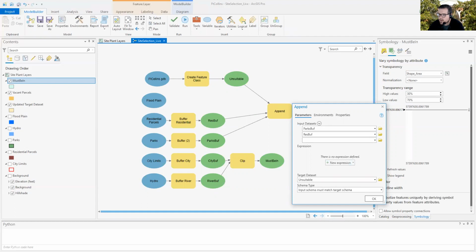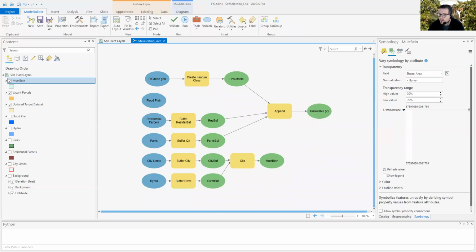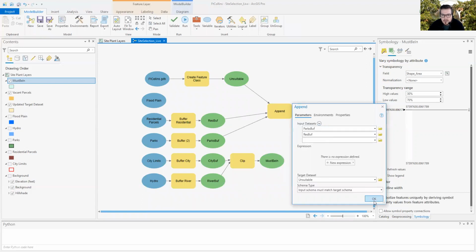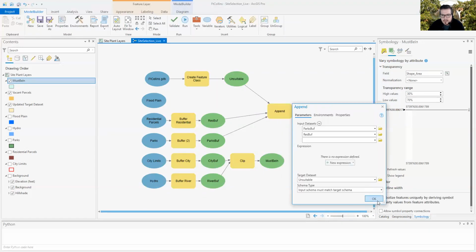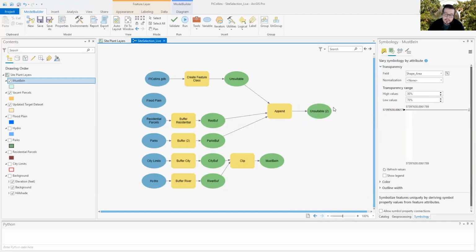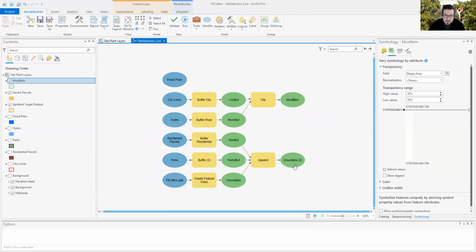All right, so what are we going to do? We're going to erase some stuff. There it goes. Do you see how it finally loaded up to unsuitable 2? Sometimes you have to open up the tool for it to work. Unsuitable 3, right? Do it again. What is it going to say? Go back to 2. That's interesting how it does that. So you may see some differences. Let's hit auto layout. This may be what it looks like for you.